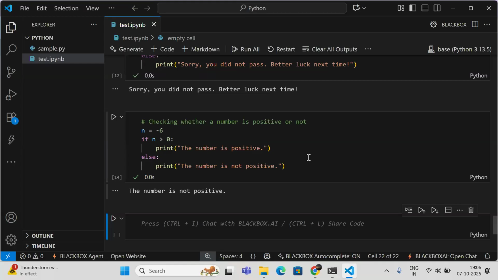So everyone understood the logic, right? Here we're identifying whether the value is positive or not. Greater than zero, we are considering positive values. Less than zero, we are considering negative values. So the same logic is written here.